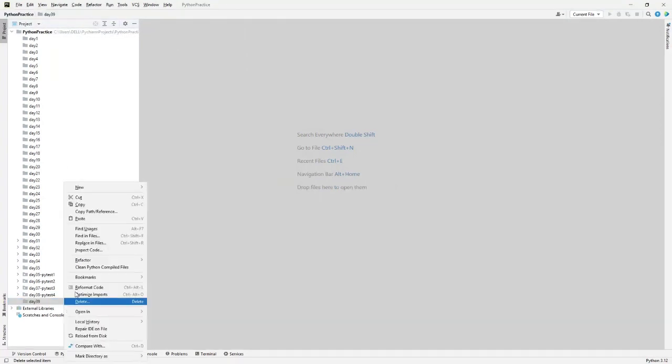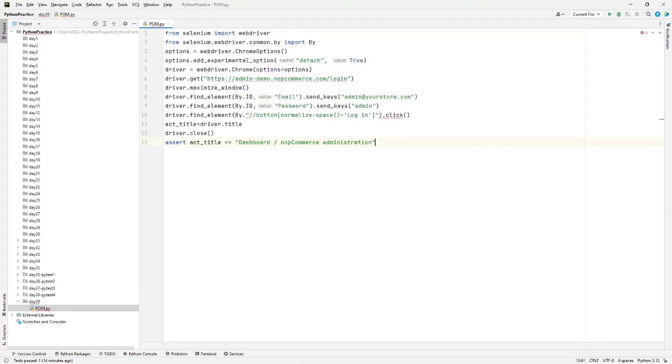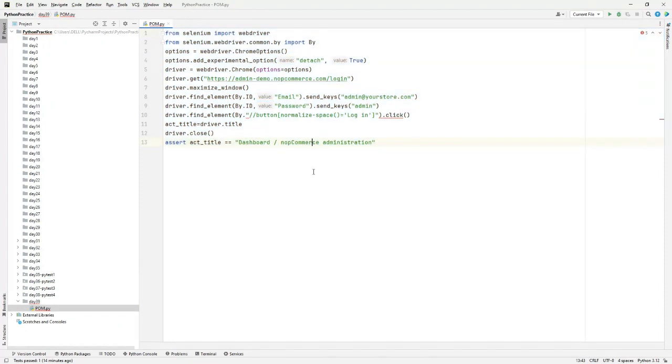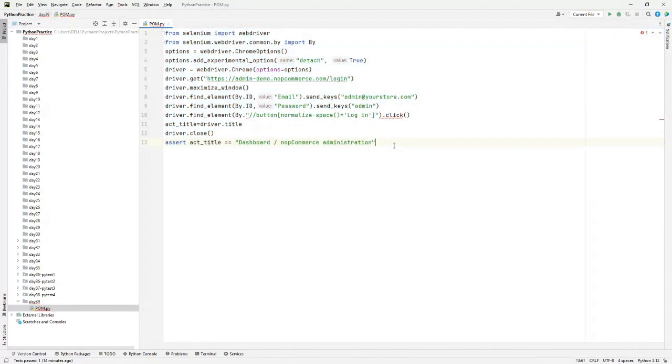In this, I'm just creating a Python file named page object model, with some random name. This is a general test case, a general test script without page object model.